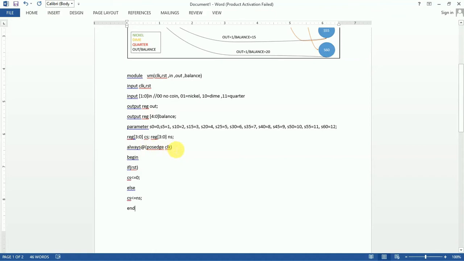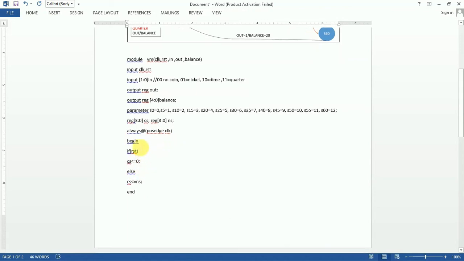So what did we do in this always block is, we have defined always at posedge clock, that is always at the positive edge of the clock, that is at the positive trigger of the clock, we should execute this loop. And when the clock has started, if reset, there is no condition here, whether reset is equal to 1 or reset is equal to 0, just written as reset.